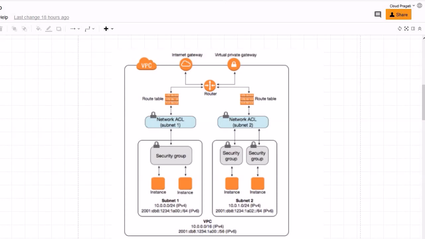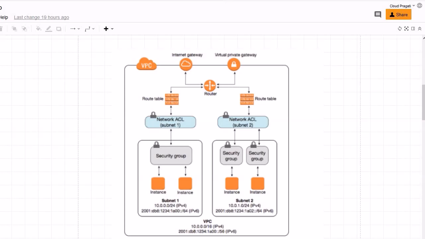Moving further, we will discuss another point to remember. Each subnet in our VPC must be associated with a network ACL. In case you forgot to mention a network ACL explicitly, then the subnet will automatically associate with the default network access control list. Another point to remember is that a network access control list can be associated with multiple subnets, but a subnet can have only one association with any network access control list at any time.